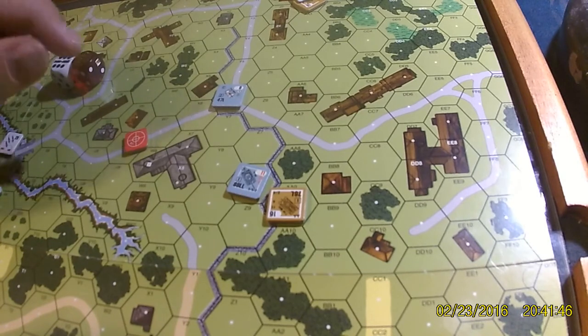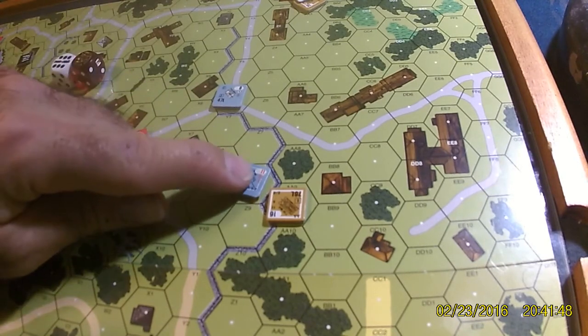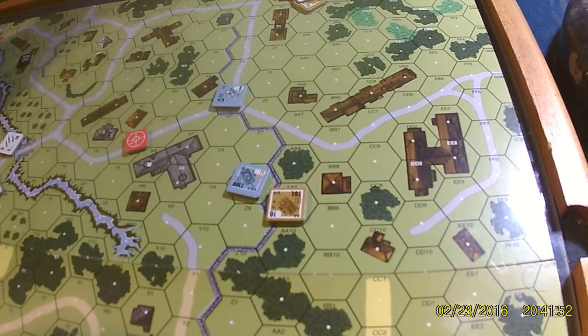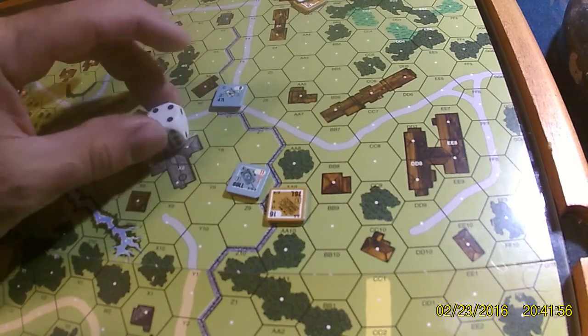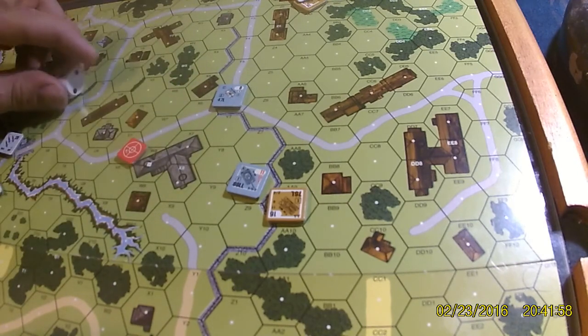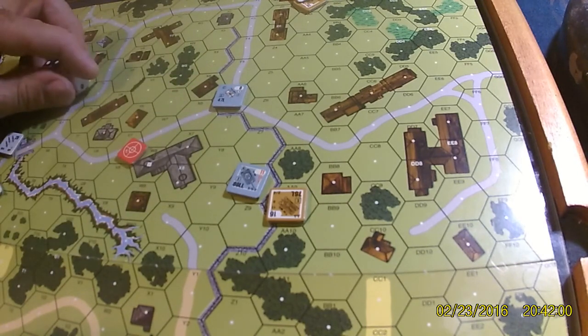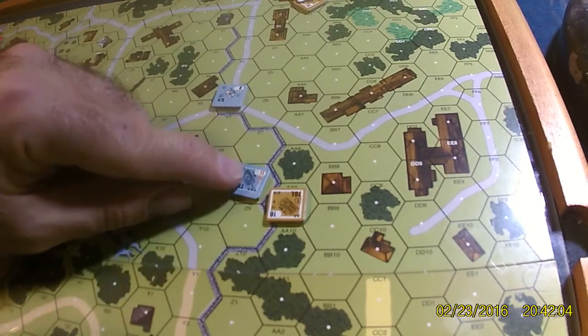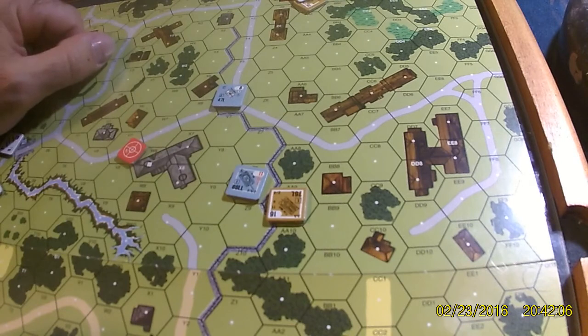Oh, you know what I forgot to do? If you notice, he's got red movement points. That means we had to roll before he ever moved. And if you roll a 12, he's immobilized. 9, so he's fine. So he stops there for 7 or whatever it was, and then he's going to take a shot. So now let's see what we need to hit the T-34. So base number is a 10.